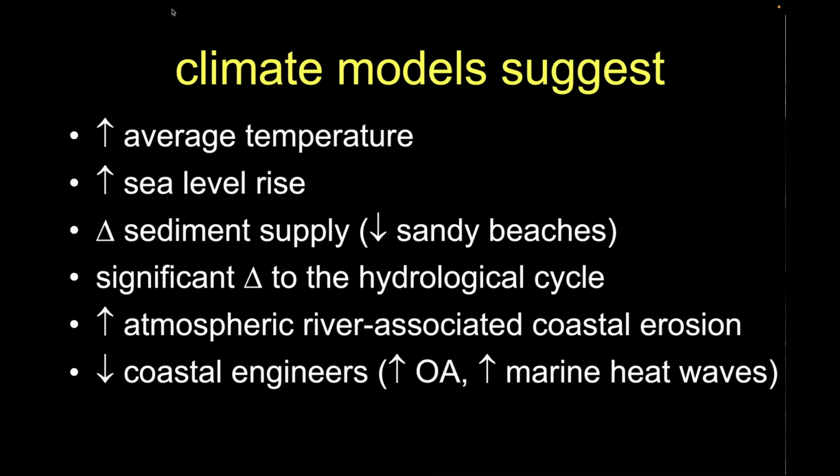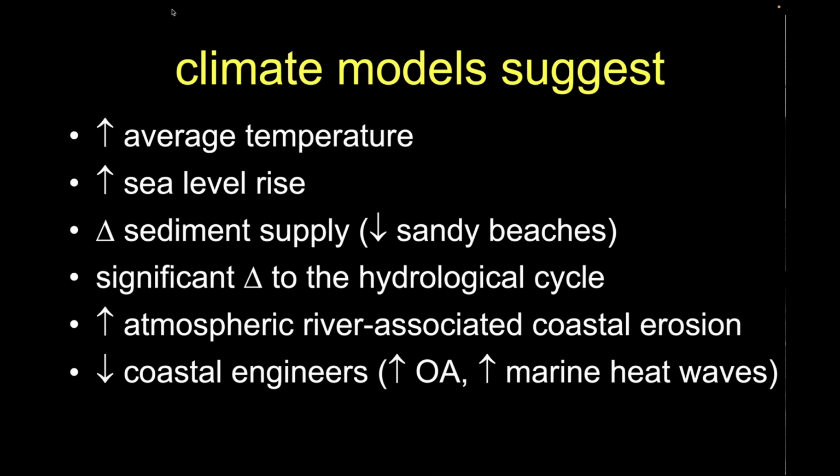Okay, all of our climate models, all 100% of them, are suggesting that the average temperature is going up, sea level is going up planet-wide. We're also starting to see, we have seen and are continuing to see, and we predict to see, and I was just in a workshop today about this, changed sand supply. So in our part of the world, in Southern California, about 80% of our coastline is sandy beaches. That sand builds up. Sand's a dynamic thing. It goes in sometimes parts of the year. It goes offshore sometimes of the year. It gets washed away and new sand comes in.